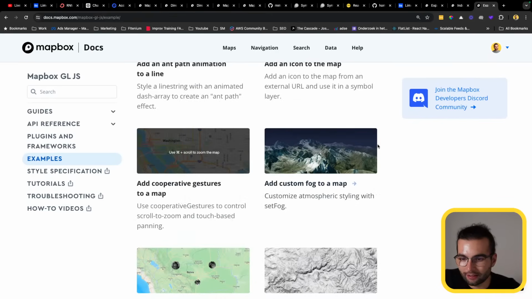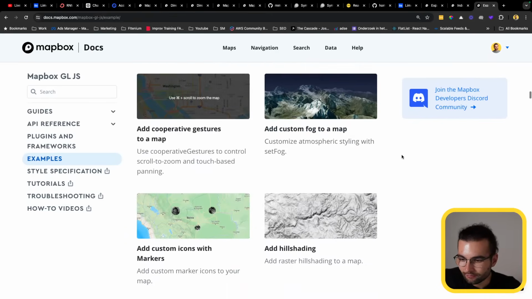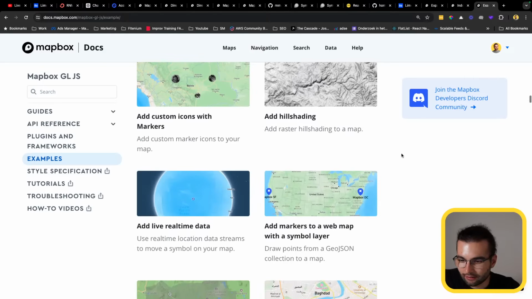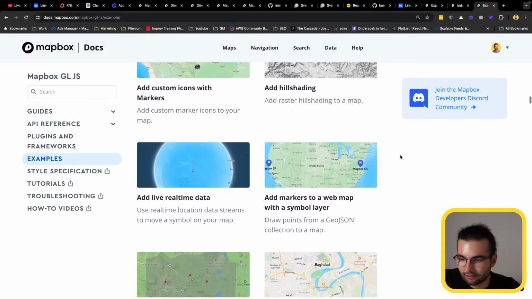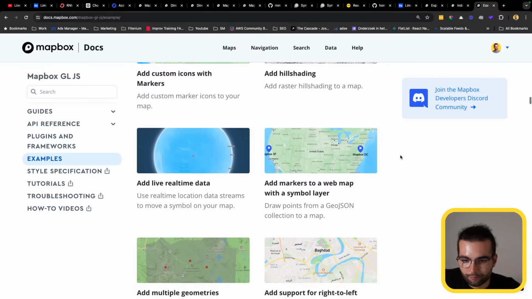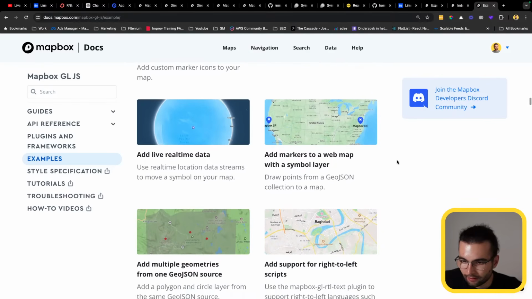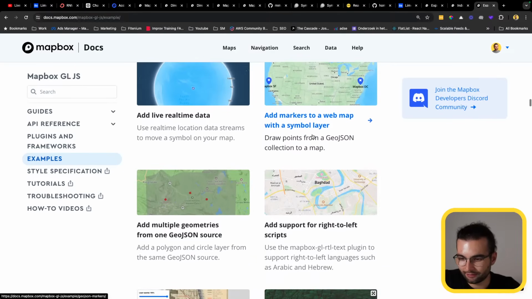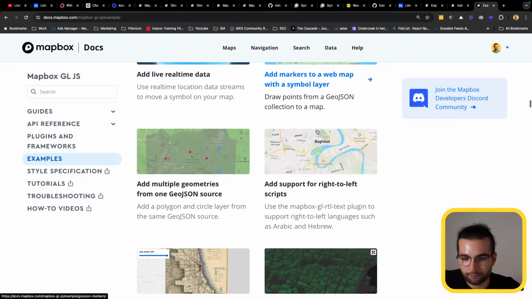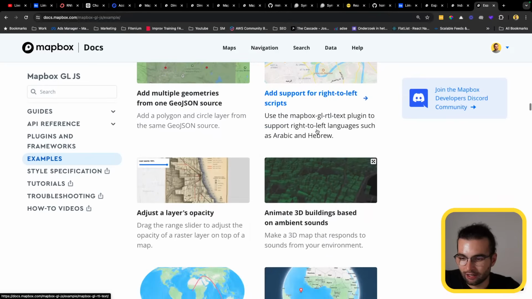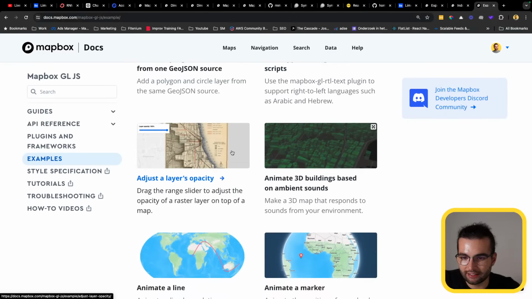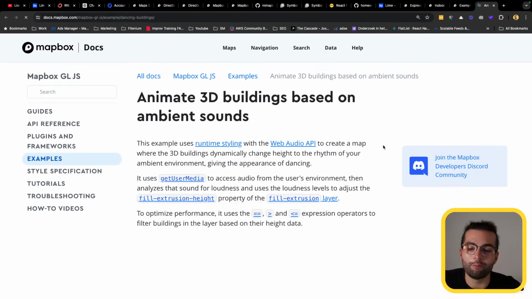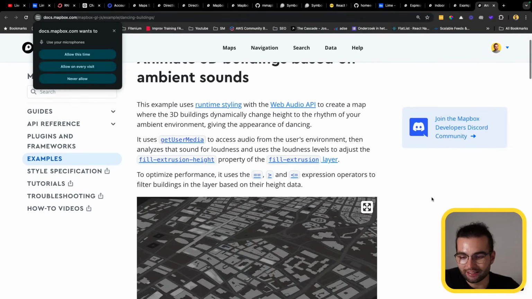Wow. Markers, these are quite default, like you'd expect. Layer opacity, animate 3D building based on ambient sound.